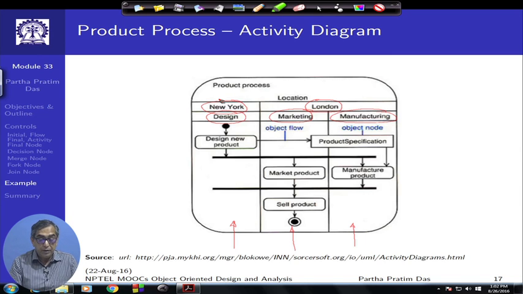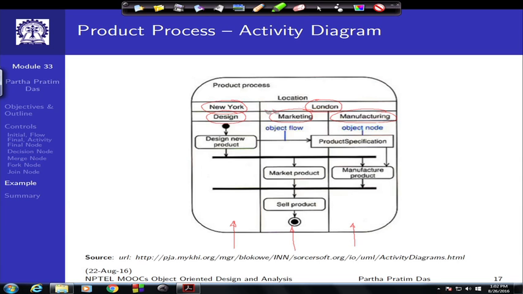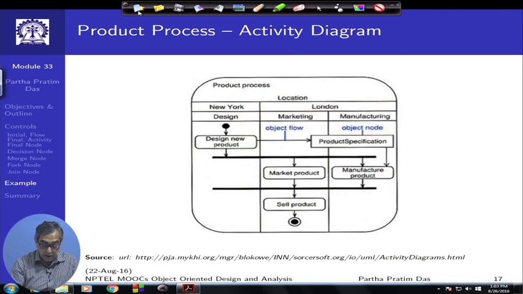Though this may not actually be something that will seriously go into the software system, it is very important to capture this, because you know that if this is in London and this is in New York, any activity that happens across them, any edge that goes between them, would need an external internet-based kind of protocol to be followed. So, if we look into the steps of this, then we start here. First is always to look at the start and the final, and this is designing a new product, where it starts, and that then gives an object flow to the product specification.